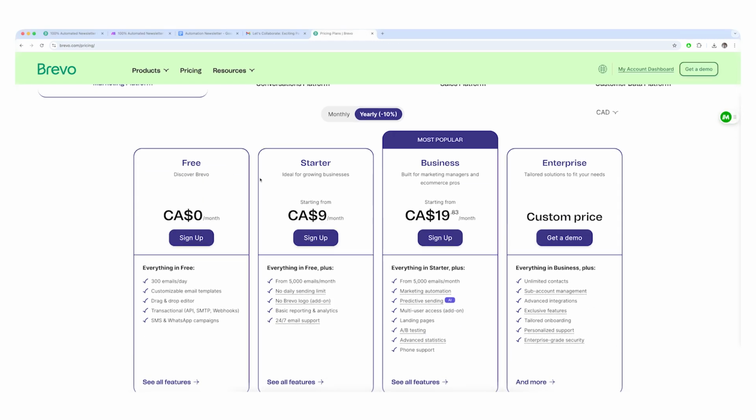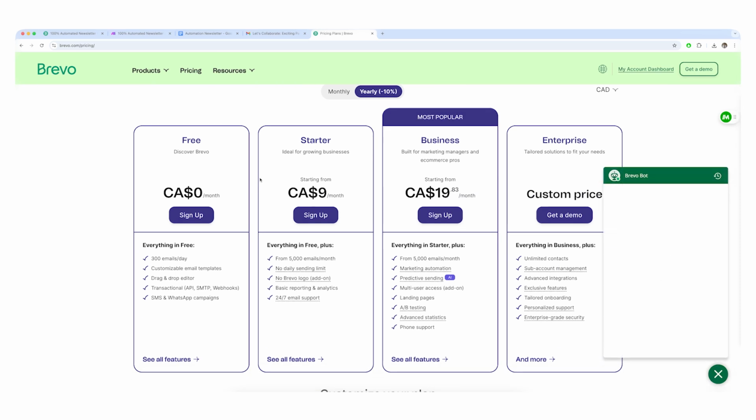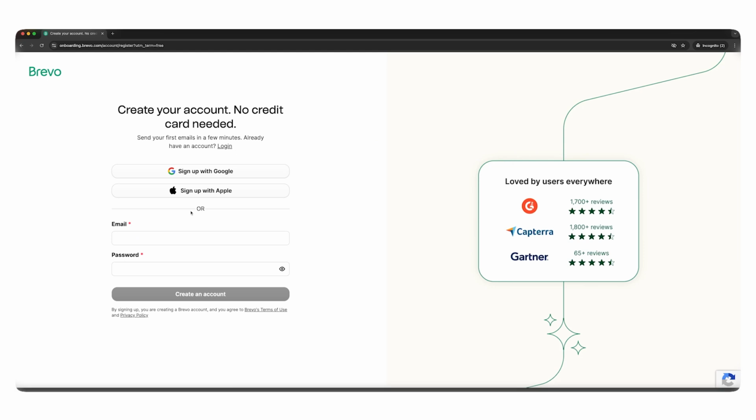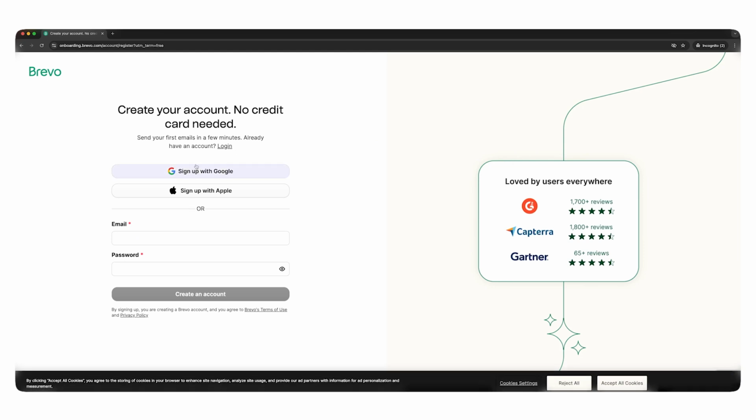And that's what makes Brevo pretty awesome, is everything I'm going to show you can be done for free. So you just sign up for the free account. You get to send 300 emails per day. You get access to the API, which is the thing we'll need to do the automated emails, and we have access to everything else, the customizable templates and the drag and drop editor. And you don't need a credit card or anything to sign up. Just click the link and you can sign up with Google in a few seconds or enter your email.